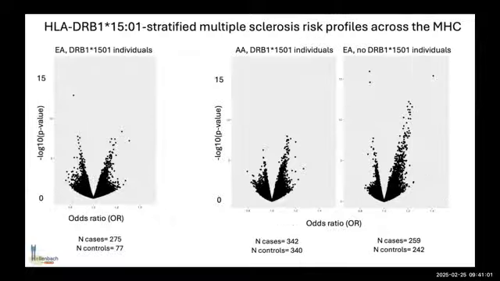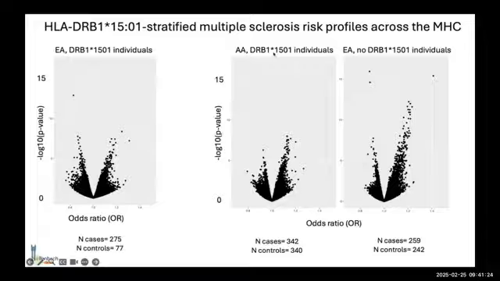But another way that we try to think about this is because we know DRB1 has such a strong signal, because we know that there is so much LD with it across the region, we did, in addition to separating it as a covariate, which you saw before, we also ran an analysis where we separated individuals that had a DRB1 allele from those that did not.